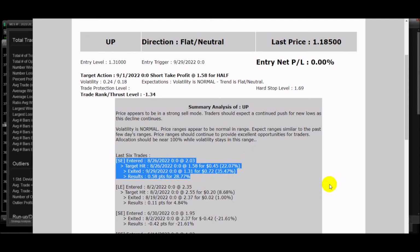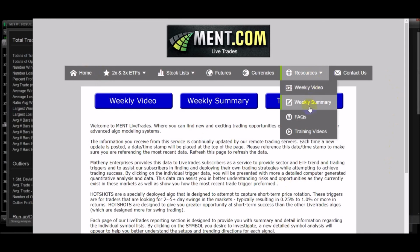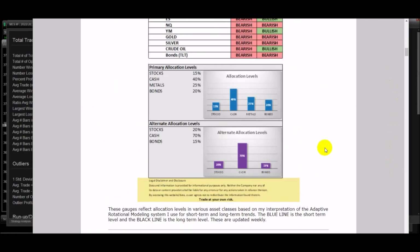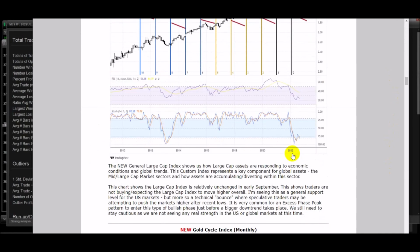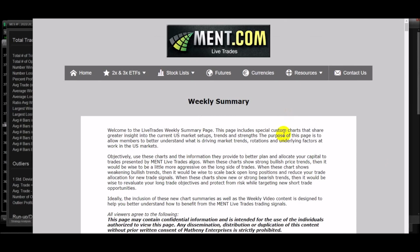It's incredible what this system is capable of doing. You just need to spend some time looking around, finding the right opportunities, and remember to come over and watch my video and read my weekly summary, because this is very important for you to understand how we are protecting and allocating cash and what we're expecting as we're going forward every week. So this is the other value within live trades: spend some time in here, follow my research, read, watch the videos. I'm trying to help you guys figure this out, learn how to make more money very easily.